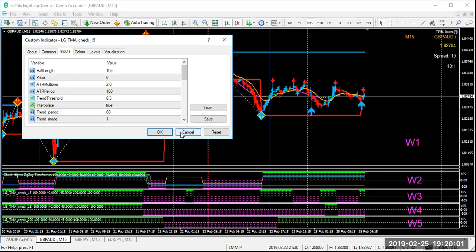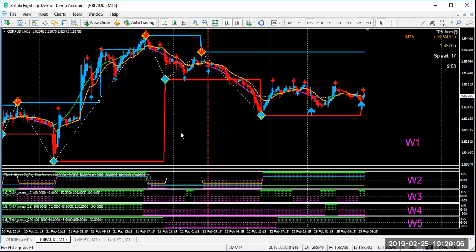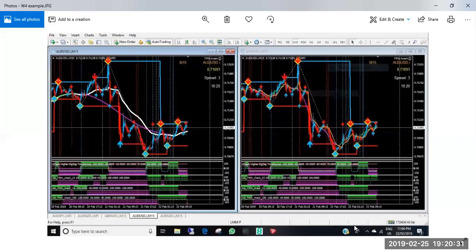Okay, now I'm going to switch you to a screenshot. For those that no doubt their brain will be screaming, I want to know more, I'll quickly do that. So excuse me if you see nothing right now, because I'm just about to do a new share. Okay, so new share photos. You should be seeing a screenshot of the Aussie US M15 chart.